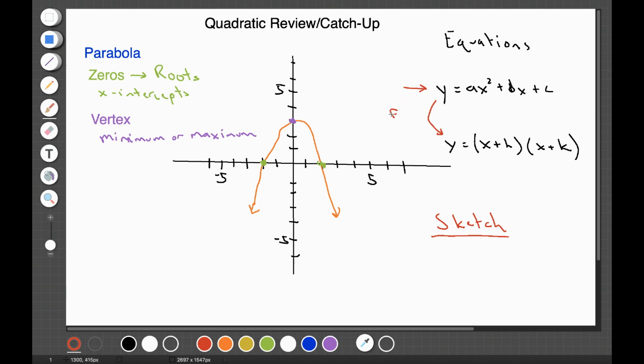Well, the way we've been doing that is factoring, and we're going to review that later, basically for the rest of this classwork. So how do I factor? And the reason we do that is so that we can find those key pieces. When we want to sketch something, we need to find those zeros. So we need to find both zeros and we need to find the vertex. The vertex is a little bit trickier and it has to do with the zeros. So we are mainly going to focus on how do I find the zeros from this. That's what we've been doing this whole unit. That's what we're going to keep doing for the first part of quarter 4 as well.